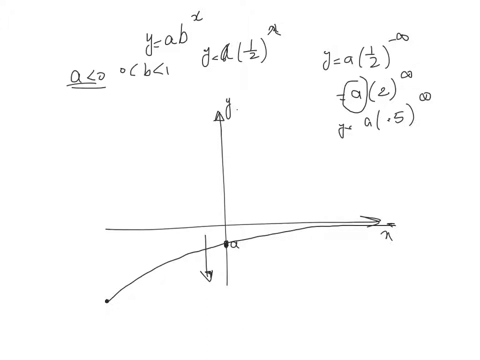And this function, when I go from left to right again along the graph, meaning this way, you can see that the y value is increasing. I start from negative infinity here, and I ended up at 0 here. So this means the y value is increasing, so the function is increasing.